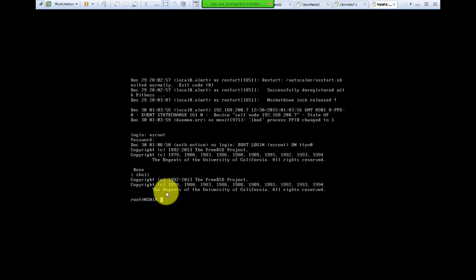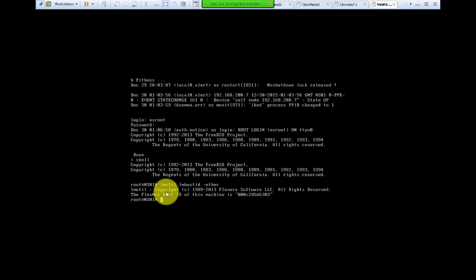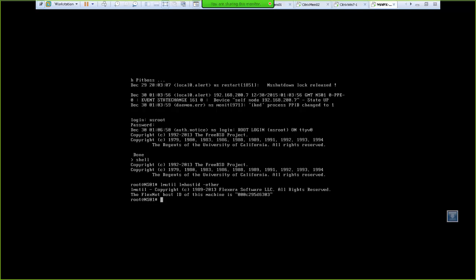Then we have to put this command: lmutil lmhostid. What it's basically asking for is lmhostid -ether. So lmutil lmhostid -ether, and when we press enter, there it is, this host ID: 000C295D6303. Licensing does get a bit tricky when we are trying to allocate the license.